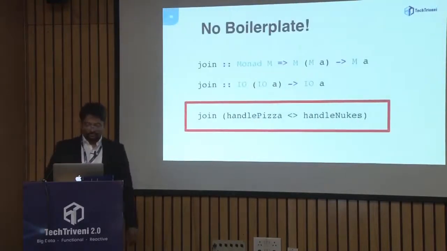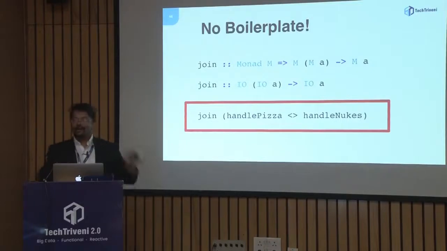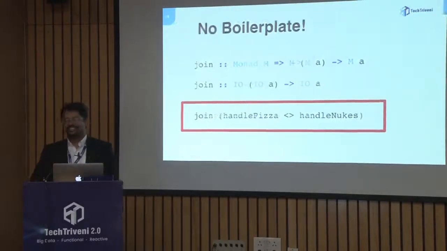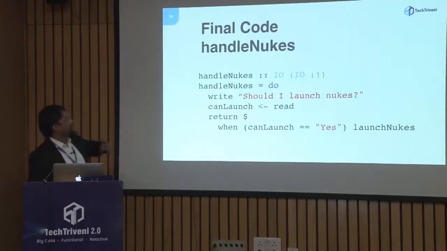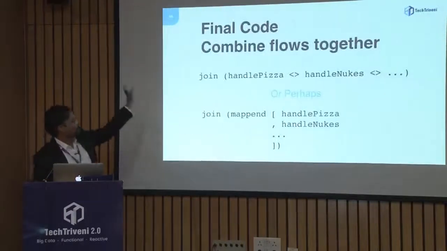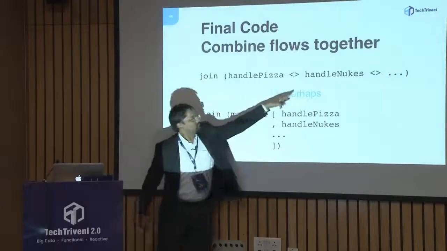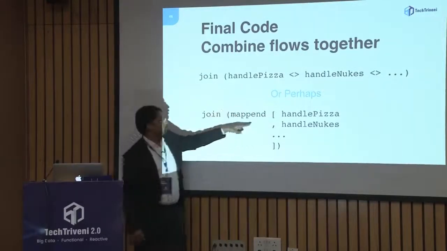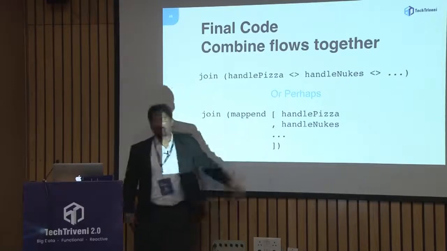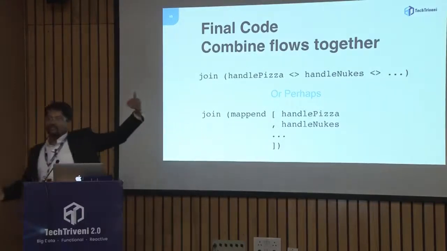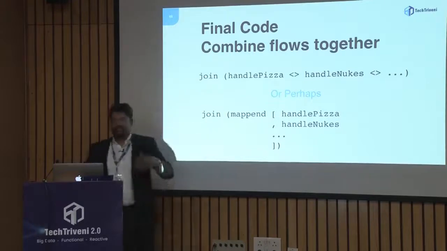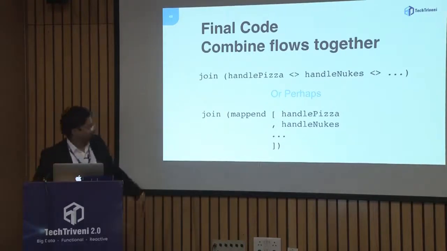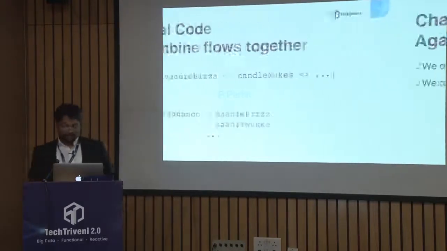Okay, moving on. So this has no boilerplate. You can't go lower than this. Who agrees? You can't. So you write your effect, join it together, and then you can do inline, right? Or you can also do mconcat, which does the same thing but with lists. You can take a list of effects, and instead of calling that spaceship type operator, you can call mconcat, which takes a list and joins them together. So this becomes very, very clear.